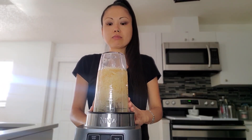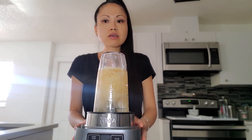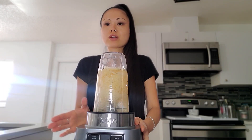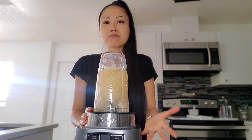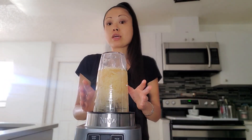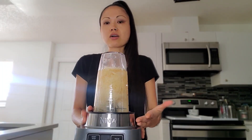We're gonna blend this up. You can make sauces because it thickens sauces, you can throw it into your smoothie, or you can just spoon it. When you blend it, it really doesn't have much of a flavor. So in terms of the minerals, it's got 92 out of 102.